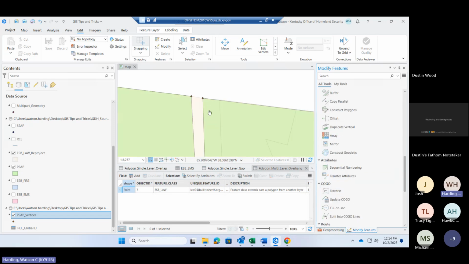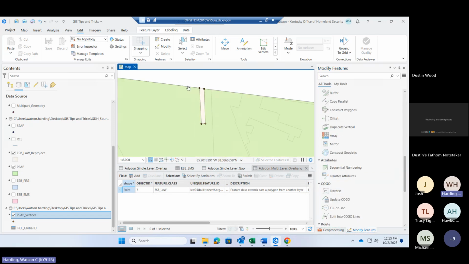Okay. I won't take up any of y'all's time further, because this is a deeper kind of issue that's going on. But the point of what I was trying to show y'all is converting your PSEP vertices to points, just visually.